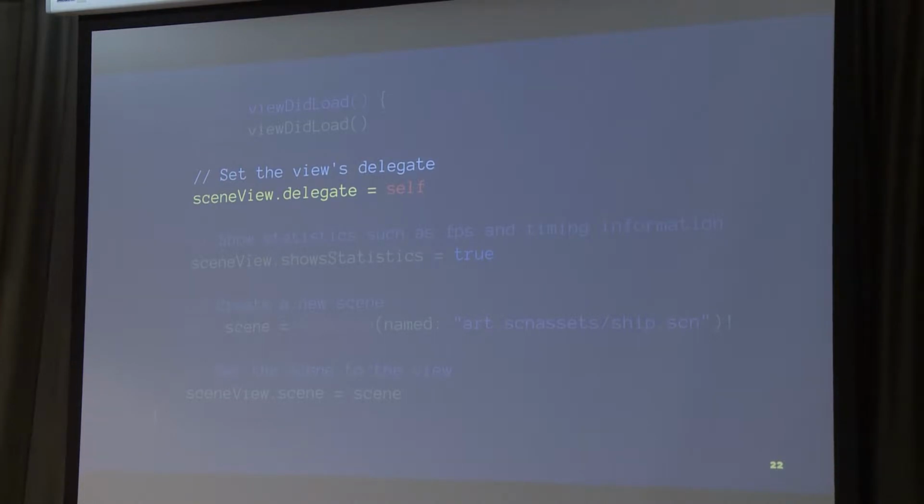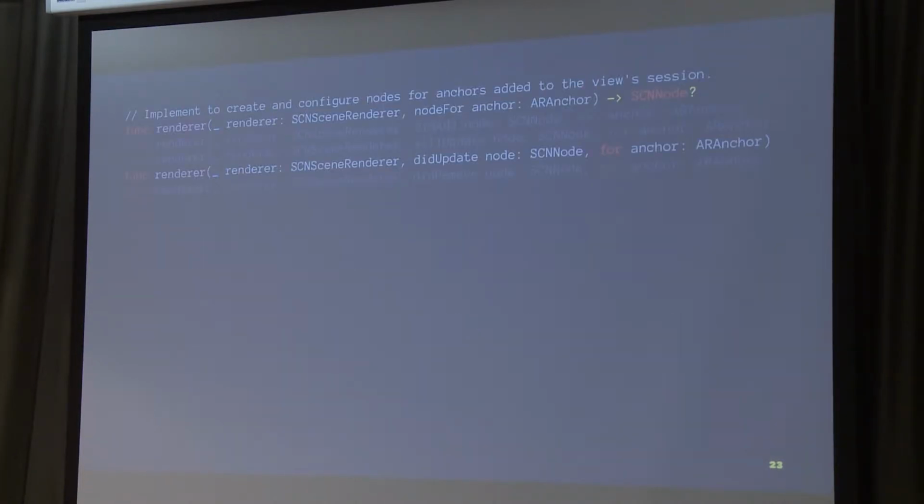We can also set ourselves as the delegate of the scene view, and we get access through the delegate methods, which are those. I've highlighted the ones that I think I found more useful, but depending on the use cases and on the app you're building, you could find that others are more useful. Those delegate methods can be used to configure the way that the objects look.